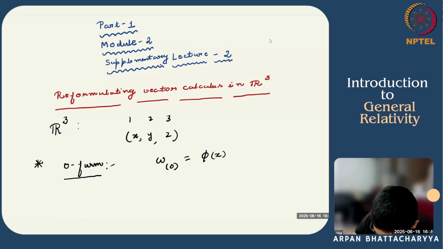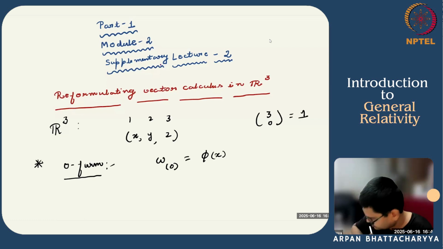Remember, if d is the space-time dimension, for example, here it is 3, then the number of bases associated with a p form is d choose p. So for zero form, it is 3 choose 0, which is just 1, and this is nothing but a scalar. In general, this will be the single element, a function of the coordinate x, a scalar field in general.